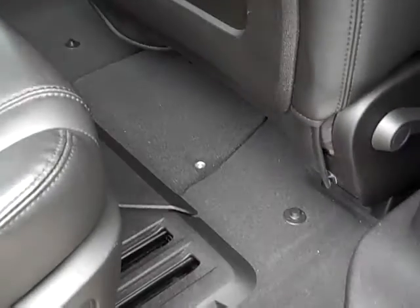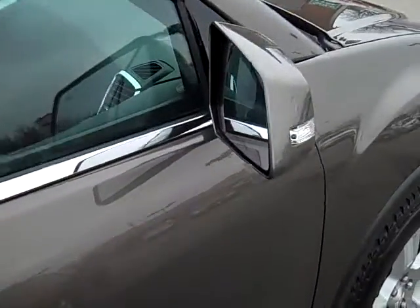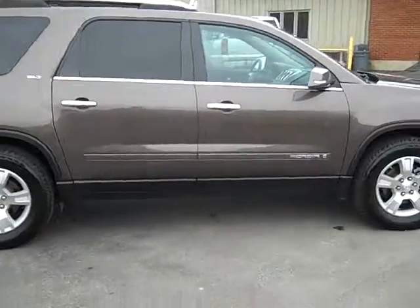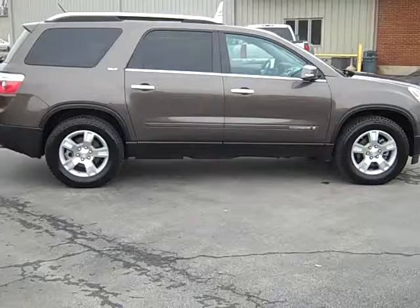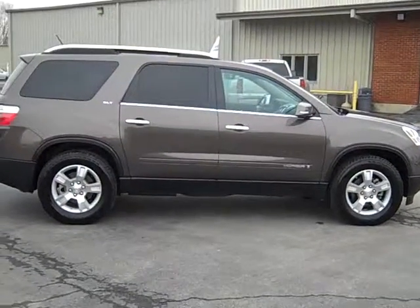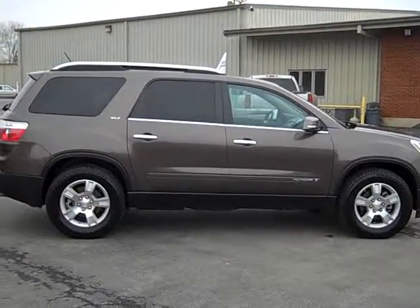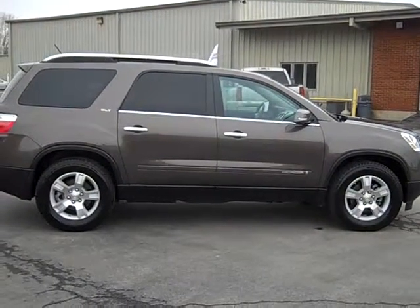Looking at the interior from this side, the leather is in great shape and the carpet is like new — a really nice vehicle. Taking a look in the front seat from the passenger side, it has been very, very well taken care of. Again, we are talking about a 2008 GMC Acadia, front-wheel drive SLT, GM certified. For more information please contact us by phone at 800-458-0141 or on our website at www.deepholesauto.com. Thank you.